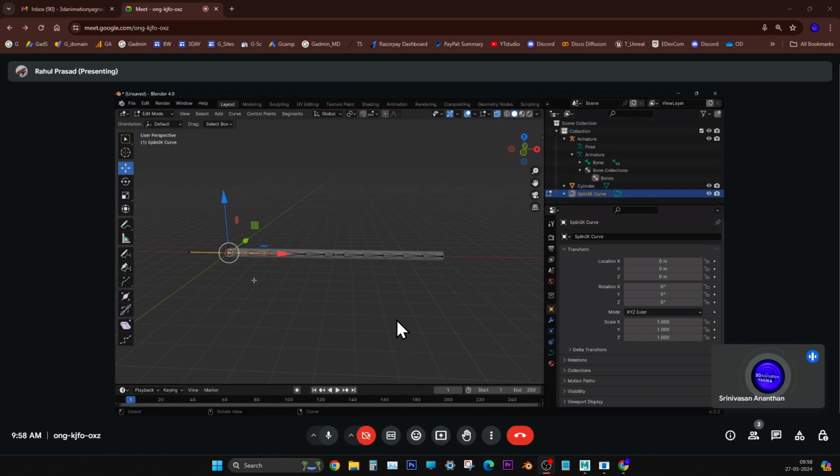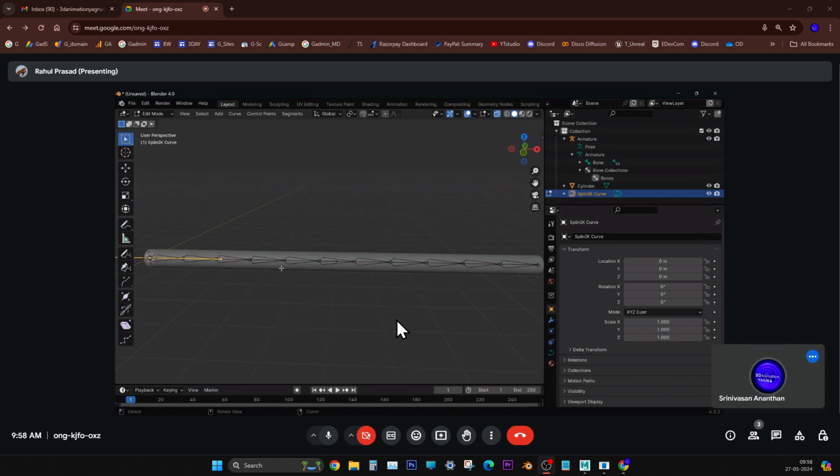First vertex you have selected. Second vertex, press W, we don't need that, select the second vertex. I want to see whether you have understood which one is the vertex. Then select the next vertex.